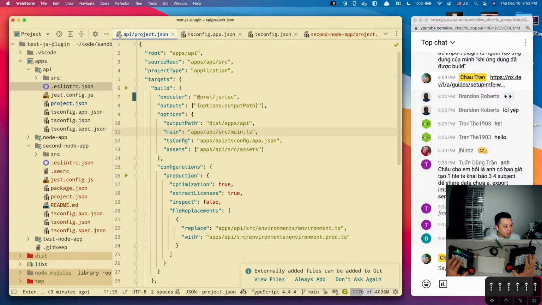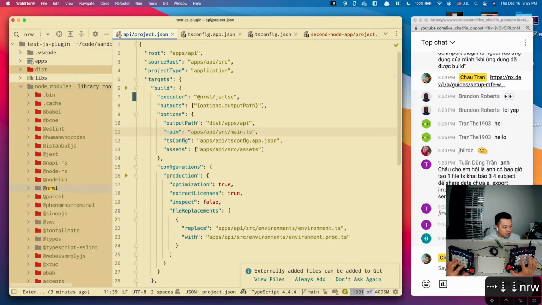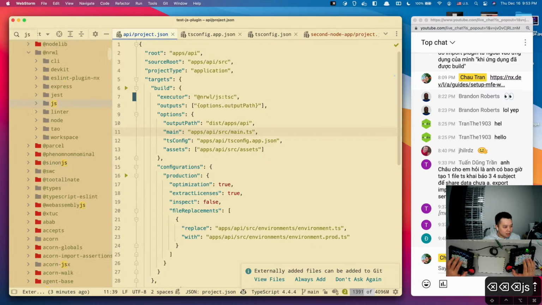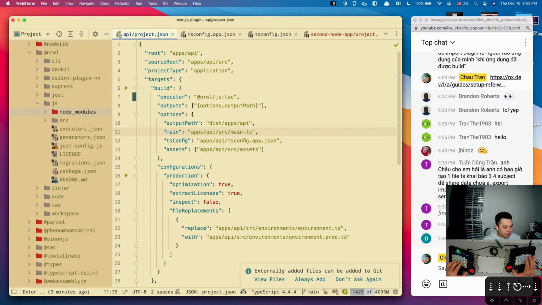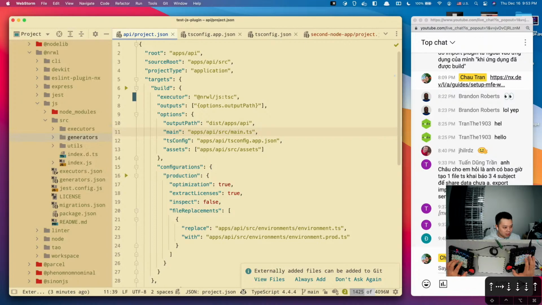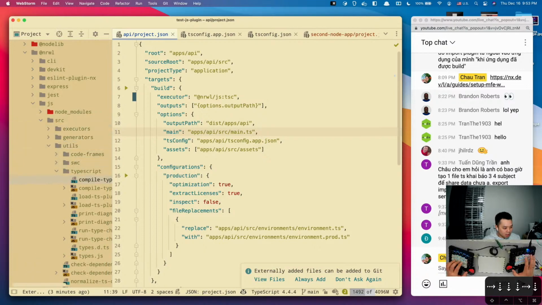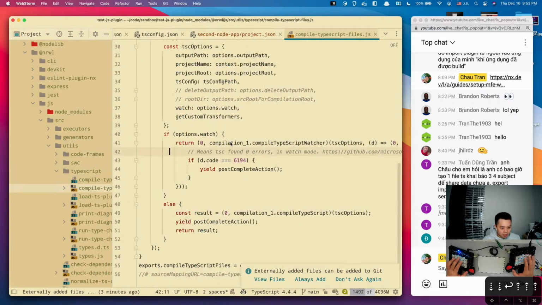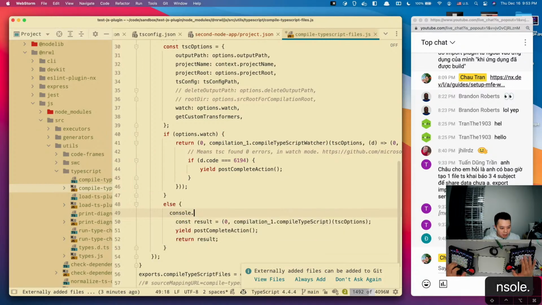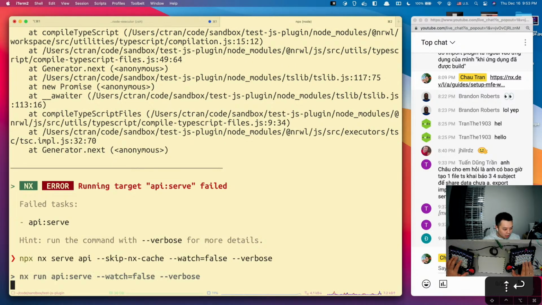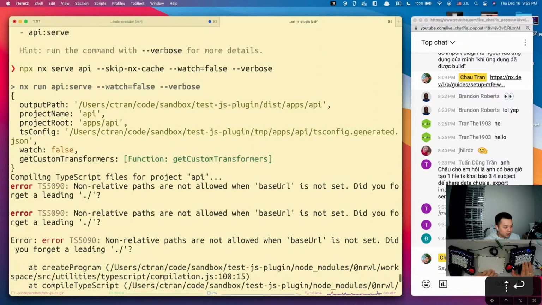Let's just go take a look real quick, should we? So now on JS, right? And source and executor. Compile TypeScript files. So it's actually utils, compile TypeScript files. And it's actually this one. Let's look at TSC's options, shall we? All right, TSC's options. Ooh.